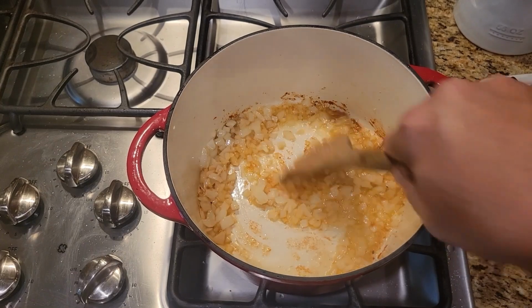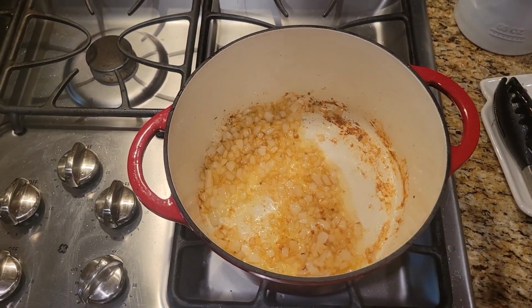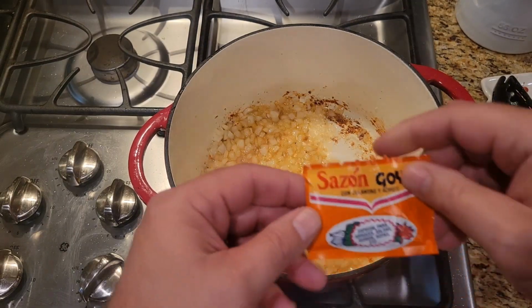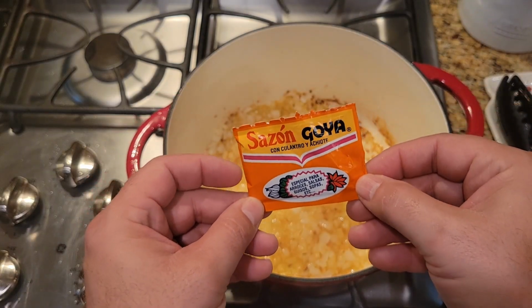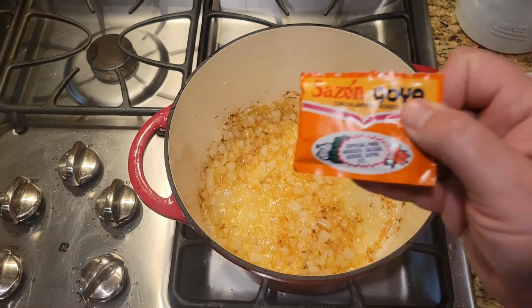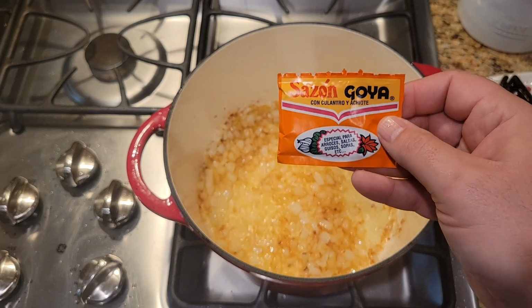All right, so this has probably been about 2 minutes. And like I said, we aren't necessarily looking for color there. We're just getting those onions translucent. We're going to go ahead and add in Saison seasoning. This is con culantro y achiote. And I apologize if I'm not pronouncing it correctly. If you're looking for this in your grocery store, it's usually in the international food aisle.